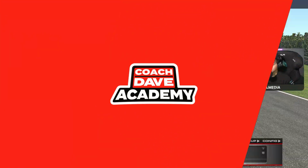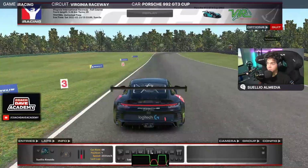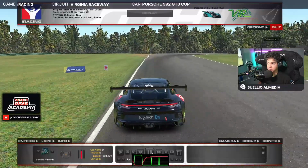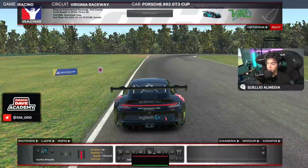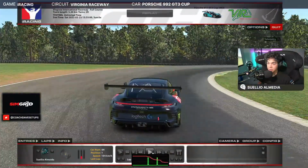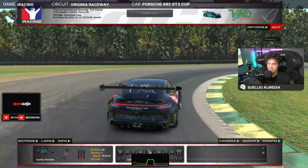All right, going into this first corner, I'm braking at the 3. Pretty hard braking here and patient braking. I'm starting to turn in only after that little sign here and going for a quite late apex. On this car, we won't go that... Actually, you can see here that I went a little bit wide.